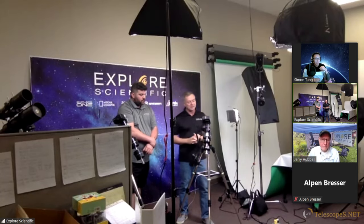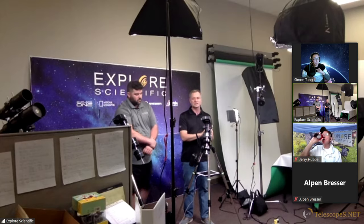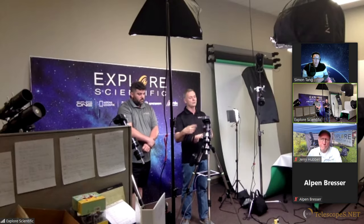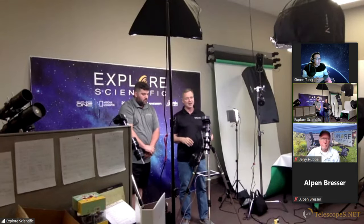The other thing I'll talk about is that the mount is driven with stepper motors. This is true on all the systems that we have. One of the dangers that can happen with any kind of GoTo mount is that you can get something called cord wrap, where you're slewing here, you're slewing there, and a cable gets caught up, and now it starts to bind up the mount. And if you're not at the telescope to watch this and unwrap it, okay.